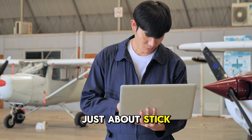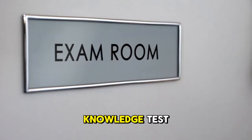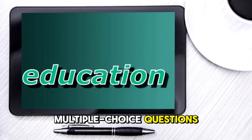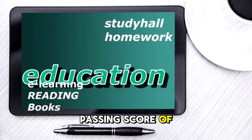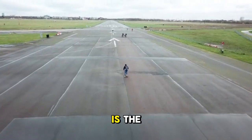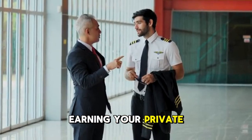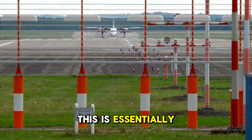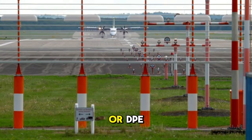But flying isn't just about stick and rudder skills — you also need to study for your written knowledge test. The private pilot exam consists of 60 multiple-choice questions, and you have two hours to complete it with a minimum passing score of 70%. Study hard for this, as the knowledge you gain here is the foundation for all your future flying. The final step to earning your private pilot certificate is the checkride.